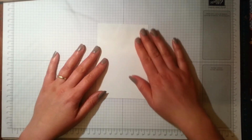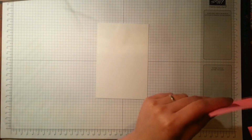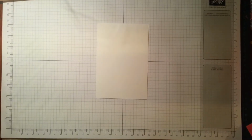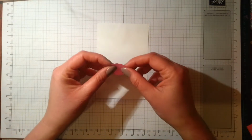So I'm just using white cardstock here and going to be creating a mask using a scallop circle. I'll put a list of all the different stamps that I use on my blog, as I don't really want to talk too much while I'm doing this.